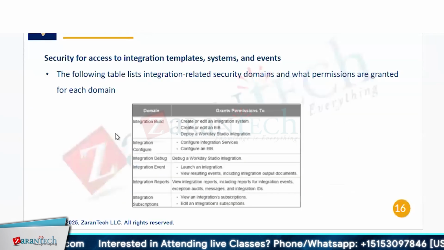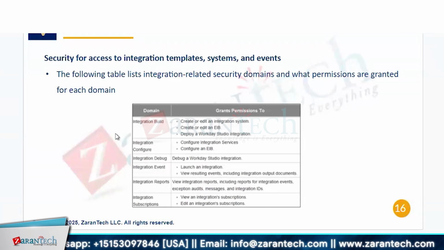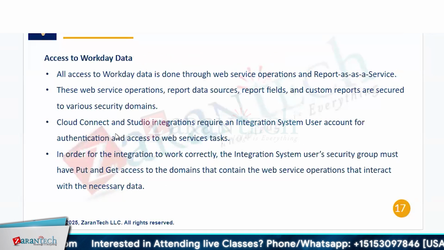Okay. Any questions on the steps regarding how to create an ISSG, how to associate an ISU to an ISSG, and how to in turn attach that ISU to an integration system? This is an issue where we are seeing the data is not getting generated because one of the security permissions is missing, and this is what you will also be facing in real time. That's why I don't believe in creating it in the background, because then I would have sorted something already, and maybe you would not be able to even identify if something of this sort happens. Okay, but yes, this is what you will be getting in case of any errors or issues.